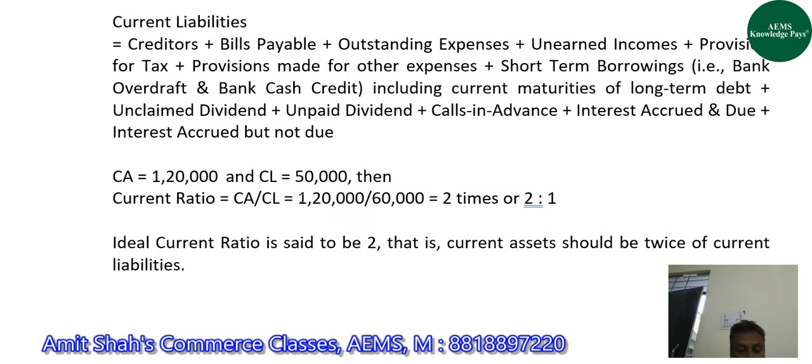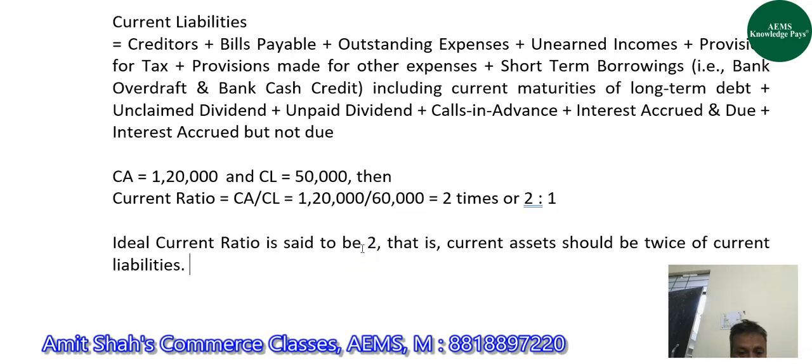Because you know that recovering or realizing money from current assets, that is by selling stock or by recovering it from debtors, is a difficult task, especially when they know that now your business is going to get dissolved. So they do not pay on time. They do not pay full money. But even though we get half of it, then also we would be able to repay all of our current liabilities. Am I clear? So it should not be lesser than 2.